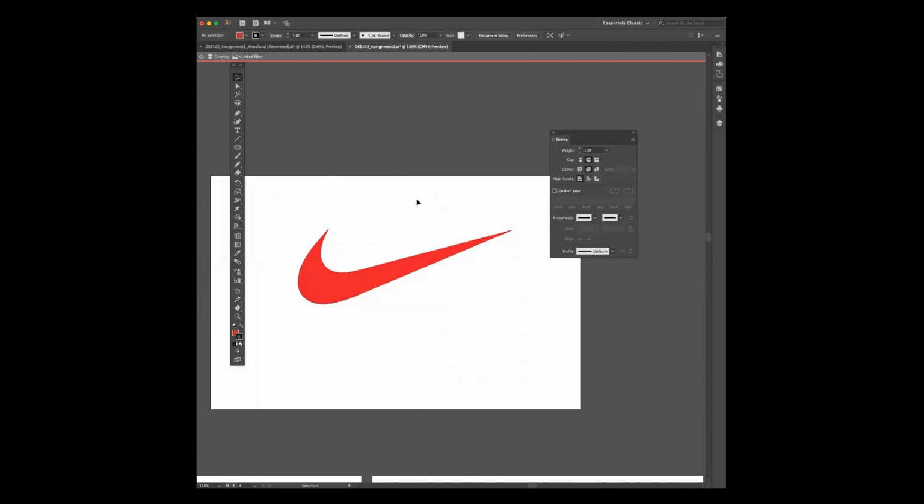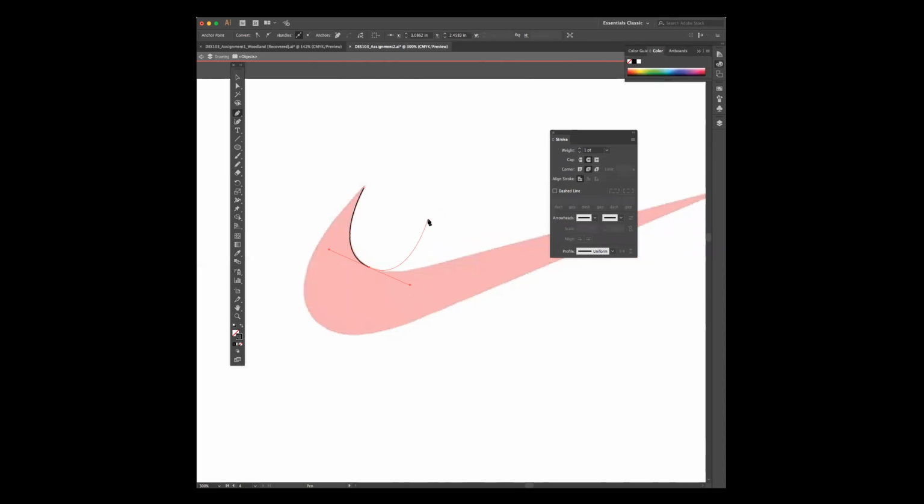I'm going to change the opacity so that I can see what I'm doing. I'll go to my opacity, kind of lighten it up. And then I'm going to pick a different color stroke. So I'm going to turn off my fill and click on my stroke. And now this will allow me to click and pull those handlebars until I get just the right curve that I need. Now, if you'll notice, when I go in to place my next point, it's not going to give me that beautiful curve that I want.